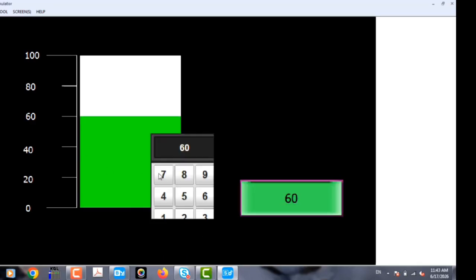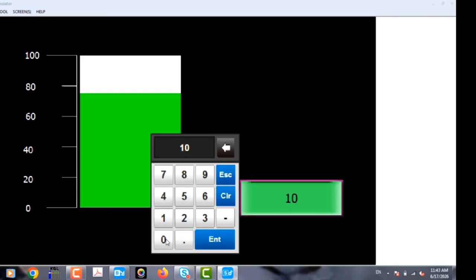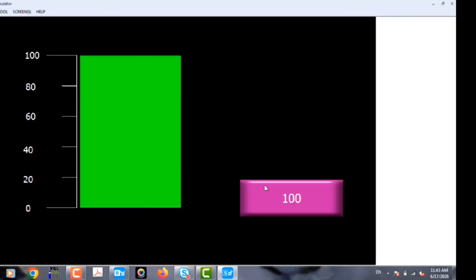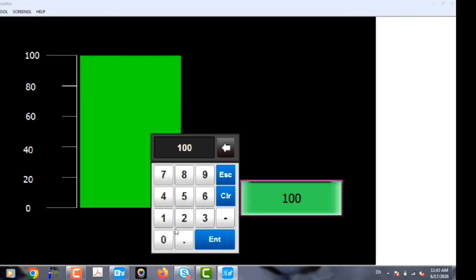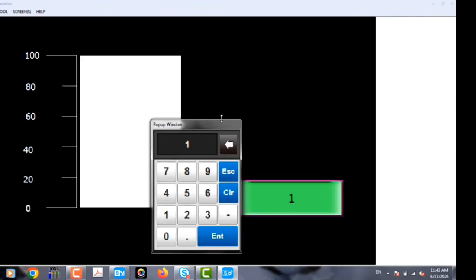For example, I'll set it to 75. And just like that, our graph can change between 0 and 100. If I set its value to 100, you see? So we have set it between 0 and 100 for us.